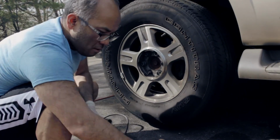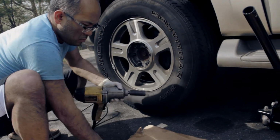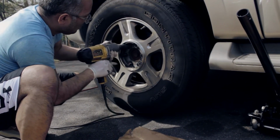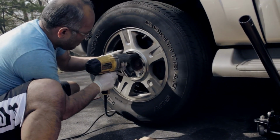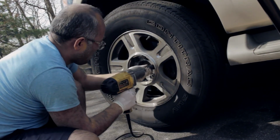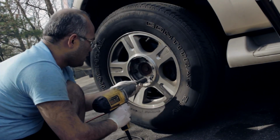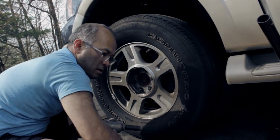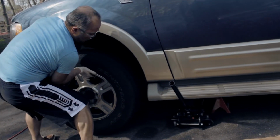One. Two. That's what happens when you have a powerful tool. It's nice and easier to take out the nuts. Pretty easy to take out when you have the right tool. That's 5. I'll just take out the wheel.